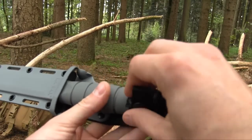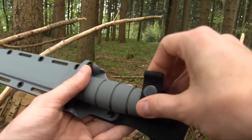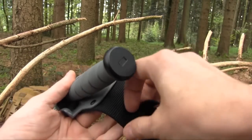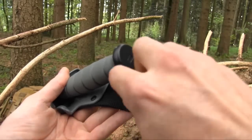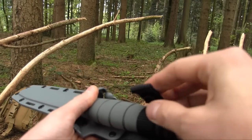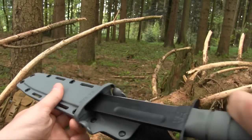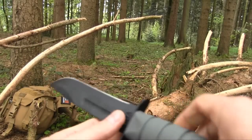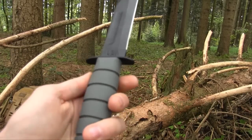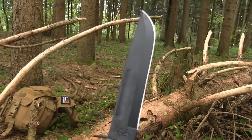Also this strap over the handle gives it extra security, but you can also twist it, turn it around so it swivels. You can see, just swivel it 180 degrees and snap it from the other side. It's good for lefties. Oh man, I love this blade. This is a foliage green color, looks a little bit grayish with a slight green in it, but looks awesome. But now let's see what the blade can do.